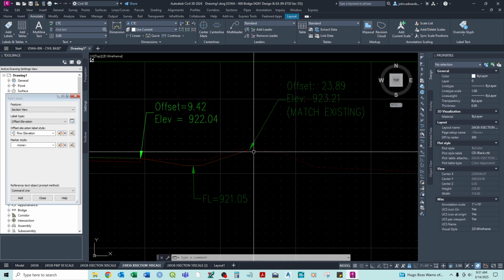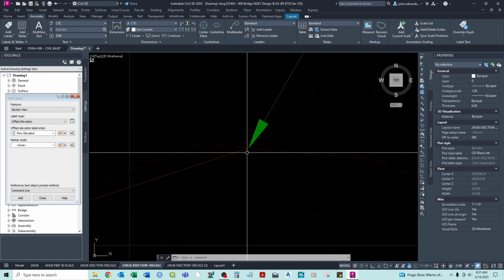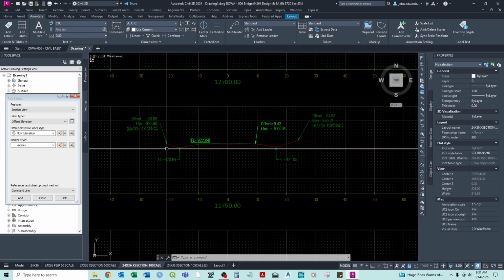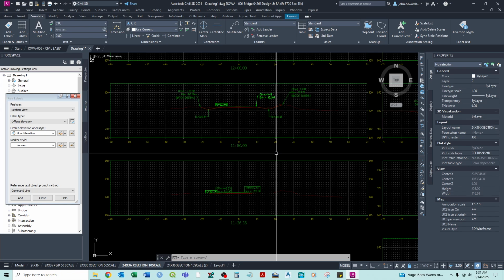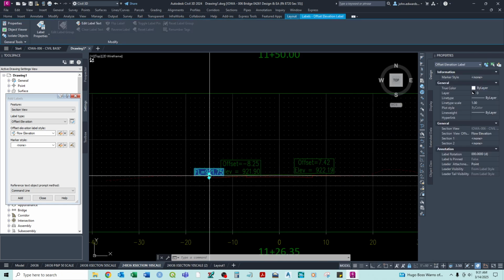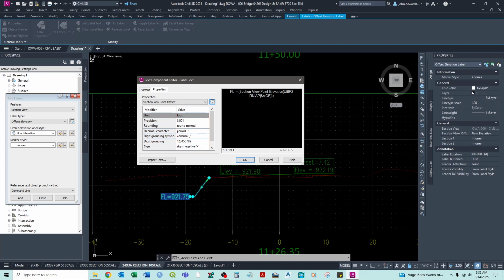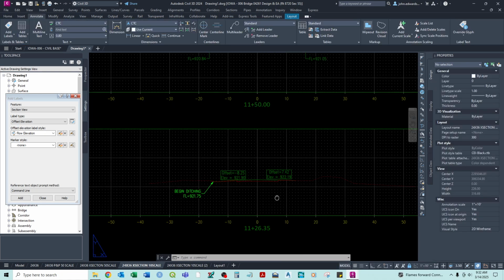And then it's good, it's not 100% necessary, because obviously it's on the sheet, but I prefer to add an offset and elevation and then a match existing for basically your final, your toe line or your cut line out in space there. So we can just work through, and you can manipulate these in the same way, and we can again edit the label text. Even though this is set up, something you could just say is begin ditching or something like that at this one. So you can still add text, all those things, you can work through those.